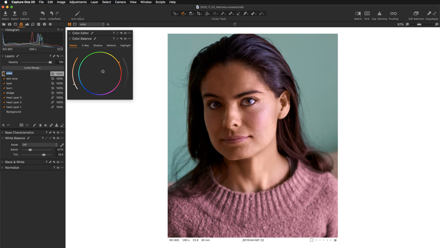So this is adding orange overall to the whole image. Let's now jump over to my shadow tab, and here I will go for the typical operation, and add a touch of blue to my shadows. So this will add depth to the image. Let's go maybe something closer to the background. Like this, I'm adding more purple blue, and this is affecting the hair very strongly, and I want it to be harmonious with the background that lies sort of here.